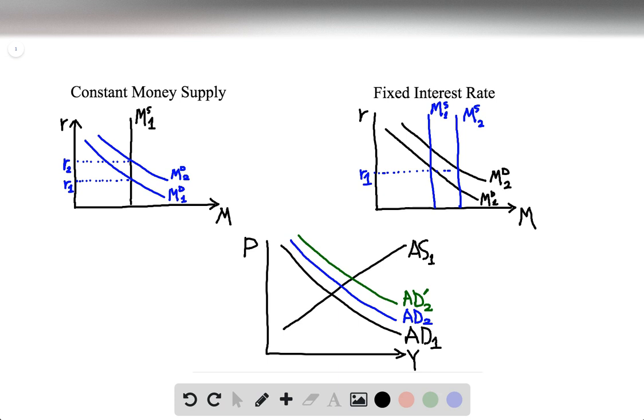And now this increase in interest rate activates a crowding out effect. As we remember, the impact of government spending on aggregate demand is twofold. On the one hand, we have a positive impact through the multiplier effect. But on the other hand, we have a negative impact through the crowding out effect, which is activated by higher interest rate.